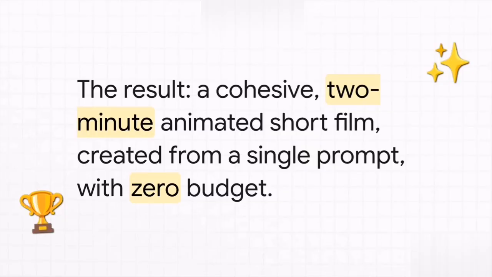And the end result? It's pretty staggering, honestly. By following this whole digital assembly line, a single one-line prompt, Ancient Egypt, got transformed into this cohesive 2-minute animated short film. I mean, think about it. A full story, consistent characters, a custom narrator, and the whole thing was created for free.